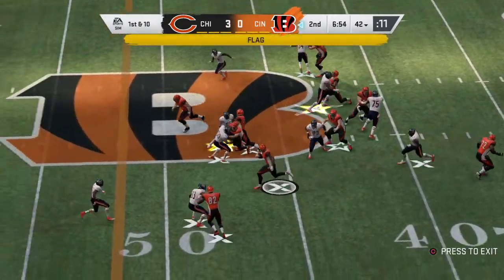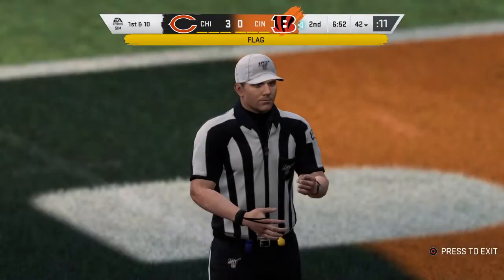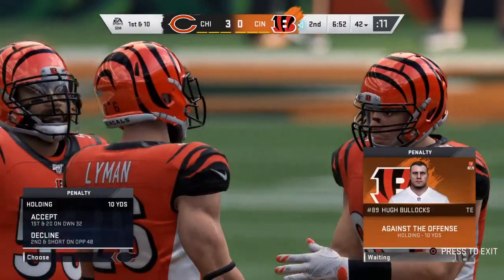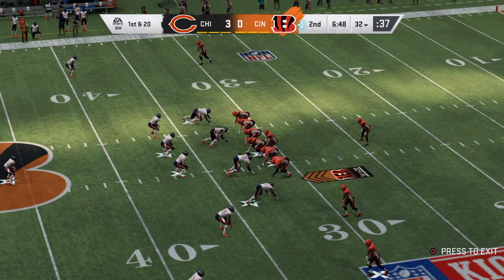They'll run on 1st down. Hughes. And he's going to be taken down here with a penalty flag on the field. Holding offense. So this will be accepted as it moves the offense backwards. So following the hold, they're in a bit of a hole here with a 1st and 20.